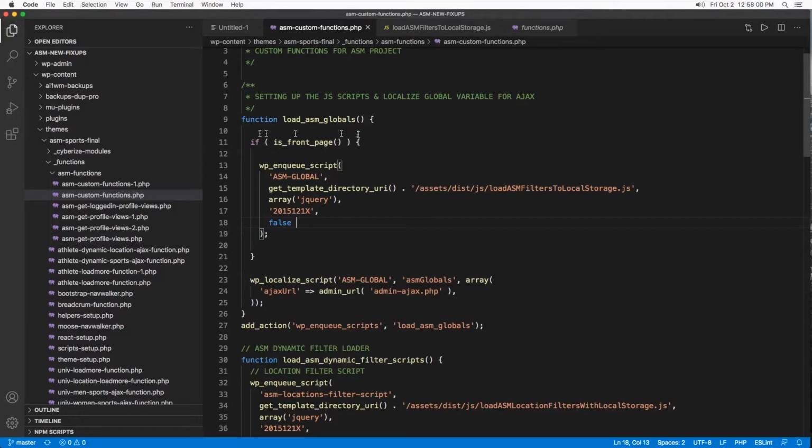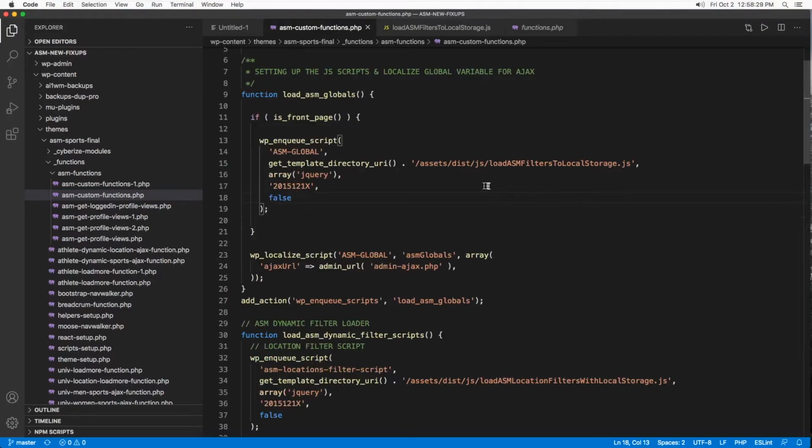This is the function that checks if there's a custom home page in there. But don't be confused with is_home, because is_home will look for the blog page. So this really confused me at the beginning. So is_front_page makes sure if it has a custom home page or not. So that's where we are loading this script.